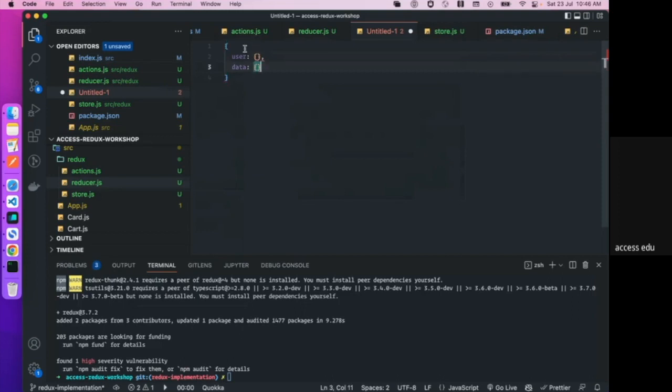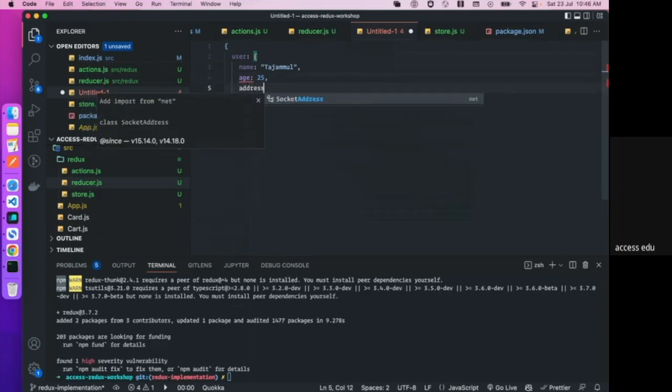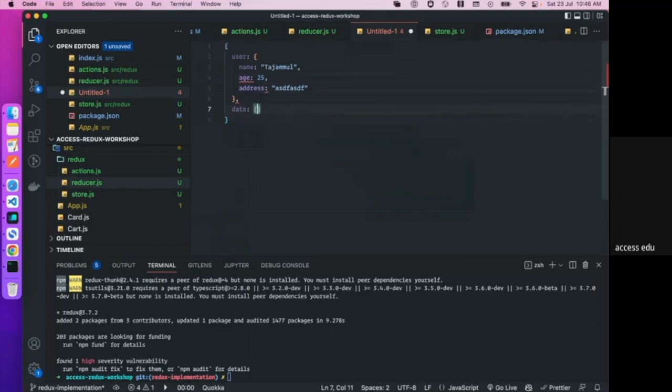Cool. Now, in this user object, we might be having a name as well. I'll be having all the details here. Name, age as 25. Cool. And I will have the purpose here as well. Something like this. Now the data, consider this as an array. In this array, you will be having multiple objects. Let's assume this is your store.